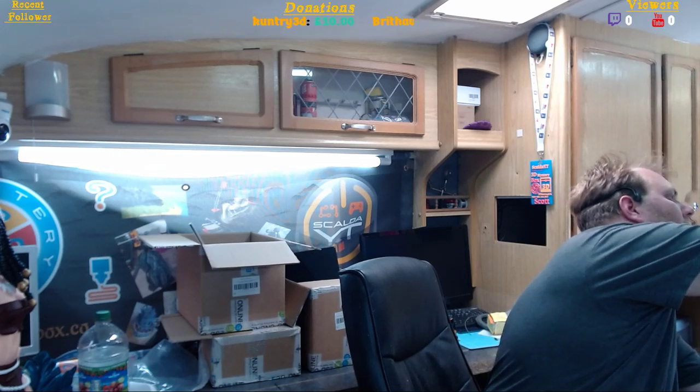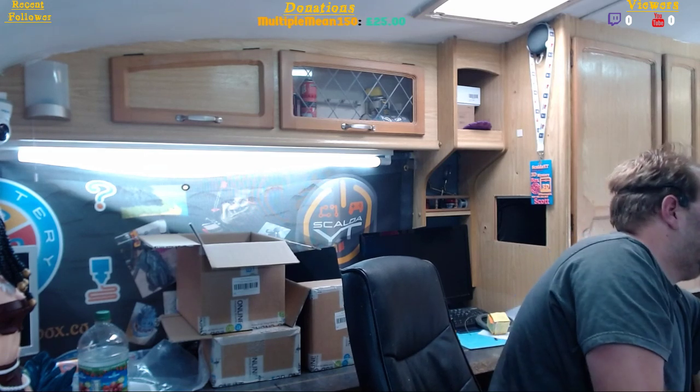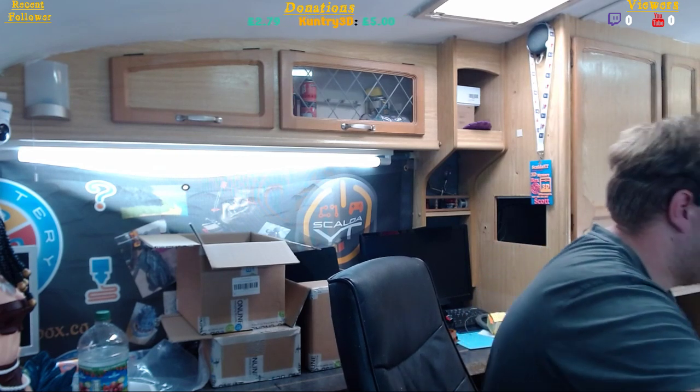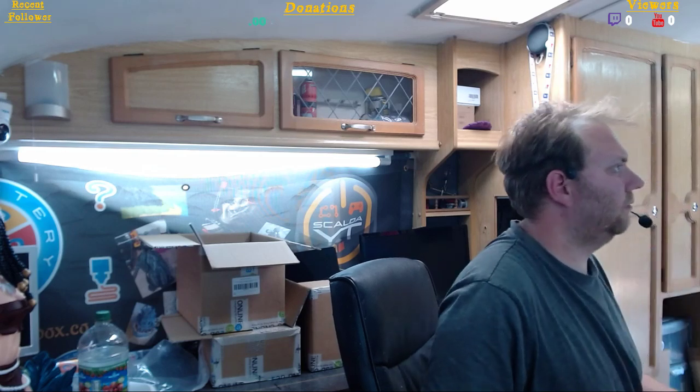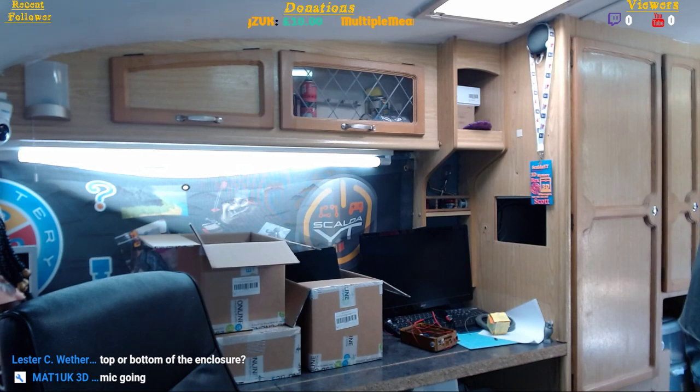Hot in there. I need to cool this. Cooling done. So yeah, 40 degrees ambient in there. Actually, I'll leave that there for the time being. Temperature is instantly dropping. Mic going? It might just be because it was at the bottom of the enclosure. I don't think I can reach it to the top. Maybe able to. Hang on. There we go. Let's see what that says.